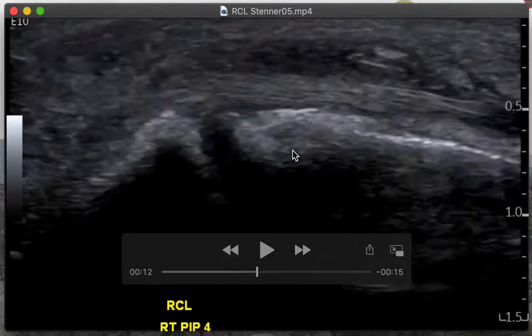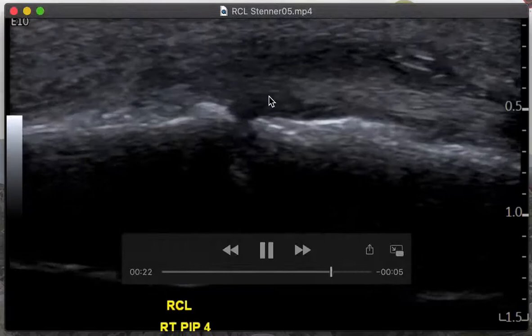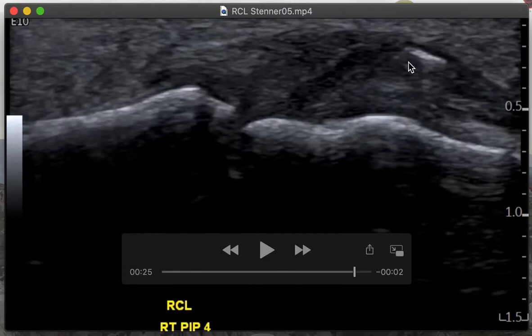Here's our extensor tendon, our radial slip in through here. And here's our retracted bit of collateral ligament sitting up proximal and up high. And through here, we'll flex and extend the digit. And we'll stress the joint, seeing the joint opening up and the extensor apparatus moving. And our nice Stener lesion of our radial collateral ligament of a proximal interphalangeal joint.